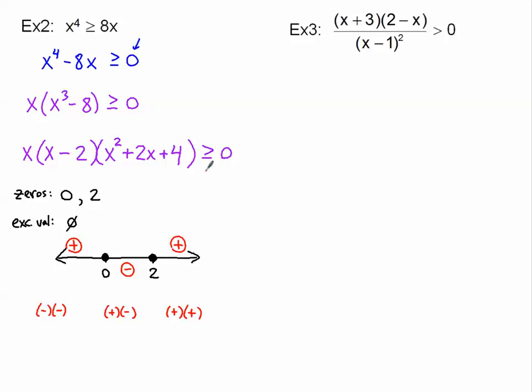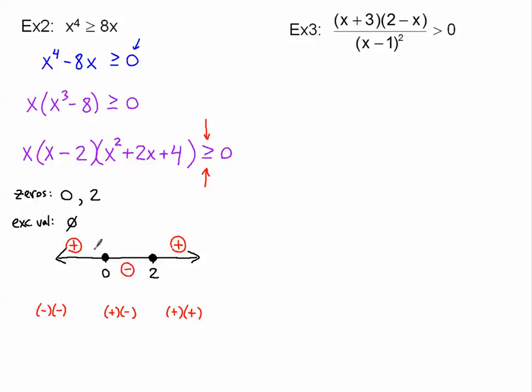And now I need to locate, there it is. I need to figure out what I'm talking about. This time I'm talking about greater than or equal to 0. Well, greater than is positive, and obviously equal to 0 is equal. So I'm looking for the positive ones this time. That's this interval here and this interval here.